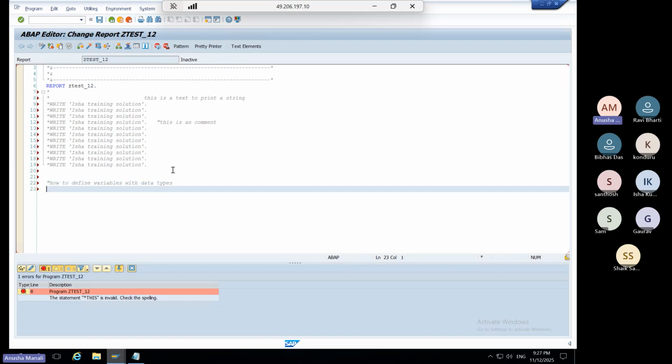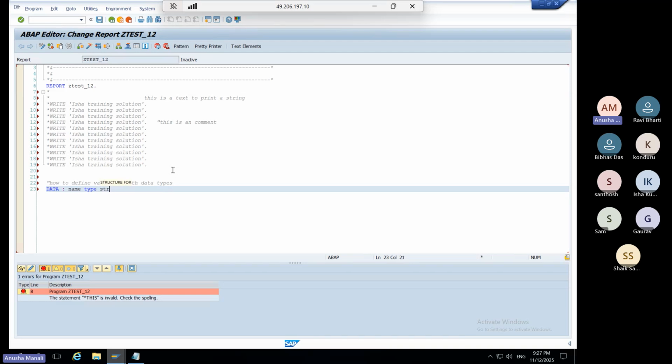DATA is a keyword to define our data variable with the data type. What is our variable? Variable is our name. TYPE is a keyword to match the data type, like a type of string.